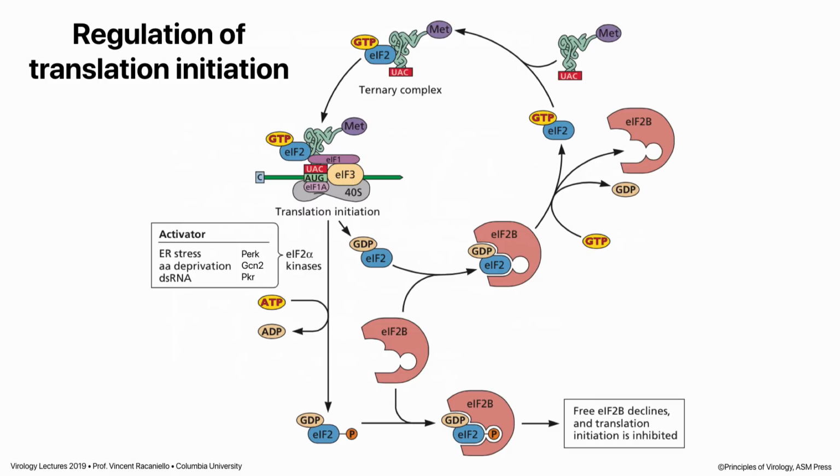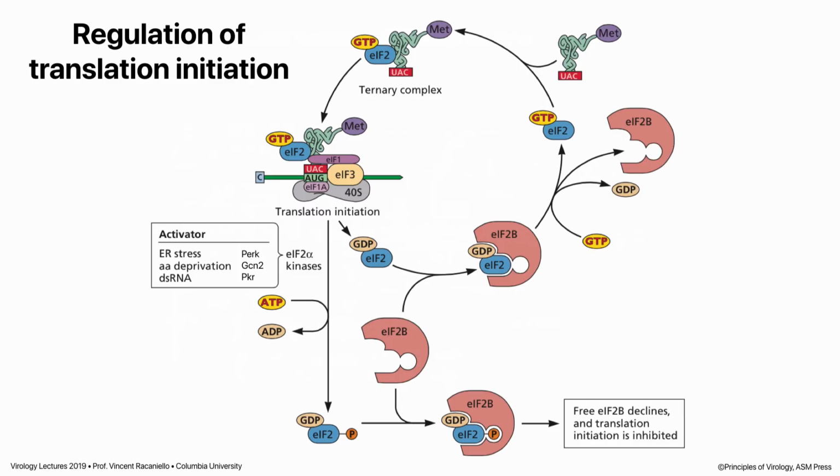Translation, though, is highly regulated at other levels, and I want to show you one of those levels here. And we'll go back to the initiation of translation, when the AUG codon that is starting translation is recognized by the 40S subunit in combination with that initiator tRNA MET. Remember, the initiation tRNA is special.